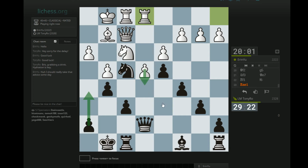h5, the logical way to go would be to push e5, I think. Now that... Oh dear, the Chipotle. It's sort of doing work on my digestive tract right now. h5, e5. Basically trying to undermine this g5 pawn and also just opening up the e file. Makes a lot of sense.